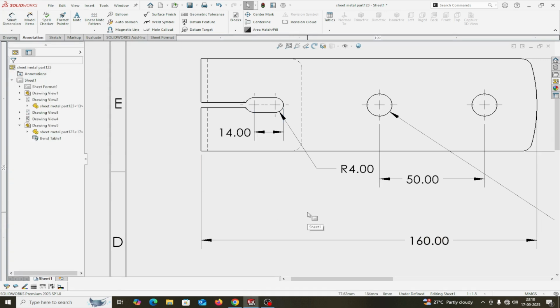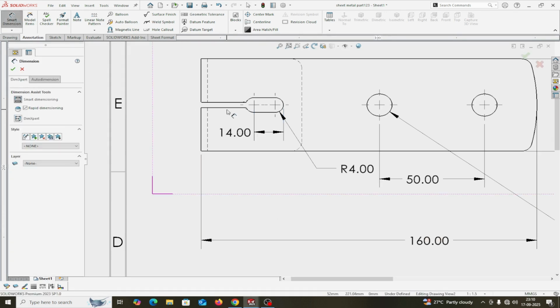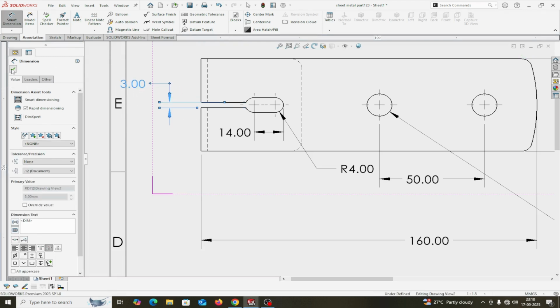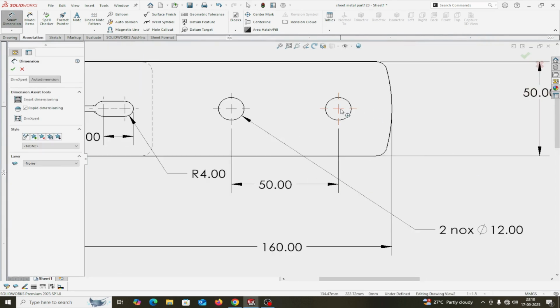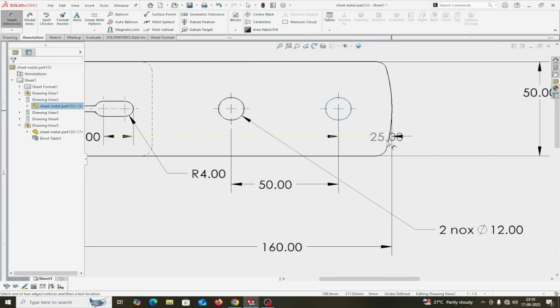This is the radius of this. Distance, this is 3 mm. Here, this is 3 mm. Distance from here, shift, 25 mm.